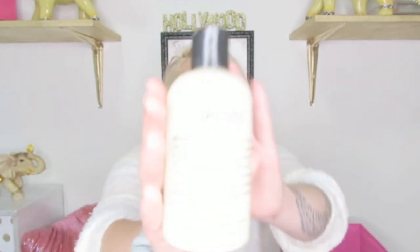I also wanted to talk about a soap that melts your makeup. It is the most amazing, astounding thing that you will ever discover for yourself. This is the Purity Made Simple One-Step Facial Cleanser. What it does is it literally melts the makeup off your face. Even waterproof mascara will come off so easily — one swipe and all my makeup's gone. It's like some kind of miracle, and it doesn't burn your eyes. This is a number one must-try — I know you can get a sample of it for free.